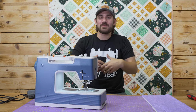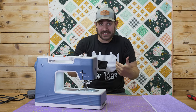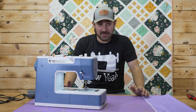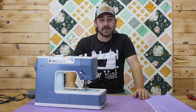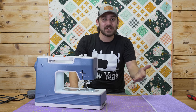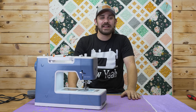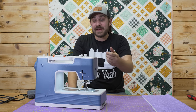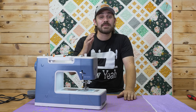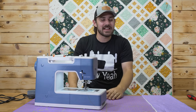DIY solve number three — this one's a little bit funny and humorous, but it is the truth — we have to ask ourselves if we are tired. If we are sewing at 12 o'clock at night, two in the morning, four in the morning, chances are we're just too tired to be sewing. A lot of machines that come into our building — the client will say they were sewing last night, and their needle broke or thread was having break problems. And it's always funny when we say, 'that's not the right needle' or 'the thread you have on there isn't for a sewing machine.' It's a silly little thing, but it happens all the time. So before you do anything, get a little bit of rest, sit back down at your machine, and just look for a second because you might just be doing something silly.